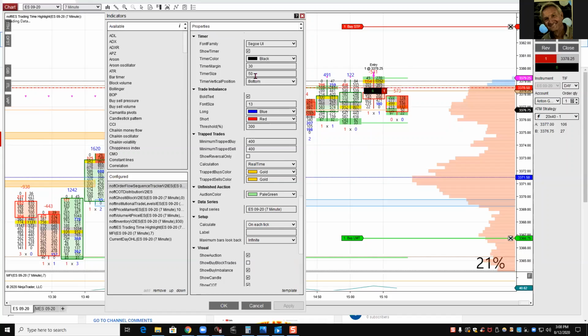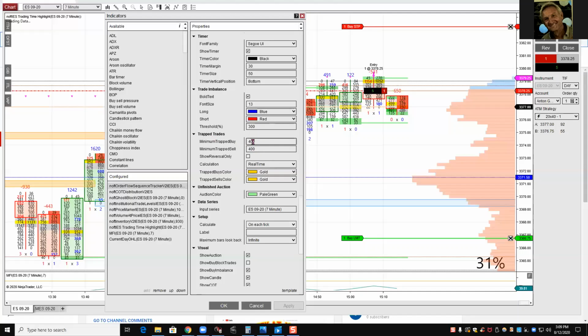Now next one is timer. Timer, of course, I have it in black. I have a pretty big 50 that I use for timer to see it really well here. Trading balance, I have it set up at 300 and a blue or a red. So you see the red number here and you see the blue number here. Blue is better than a green, so I just use a blue. There's a blue here, blue on top here. And I have it the same size because it's bold, and bold text, so you can see it well. You don't have to have a bigger size.